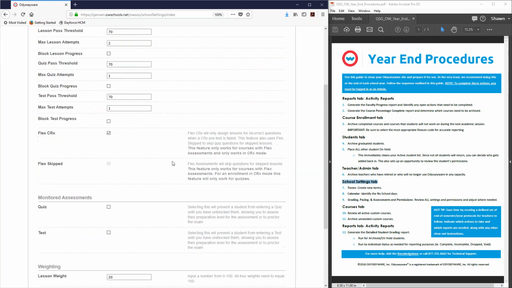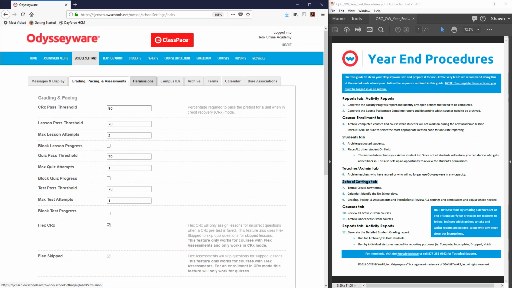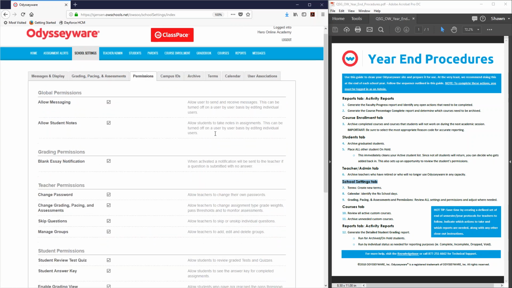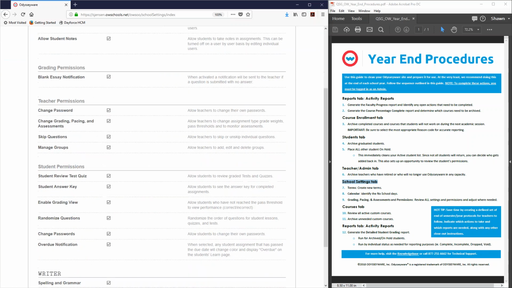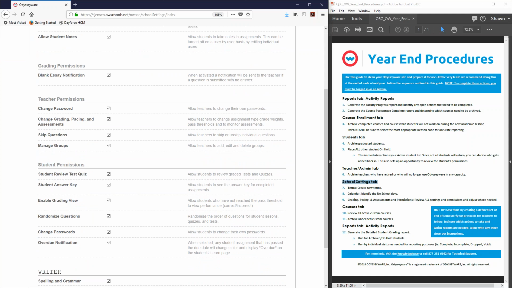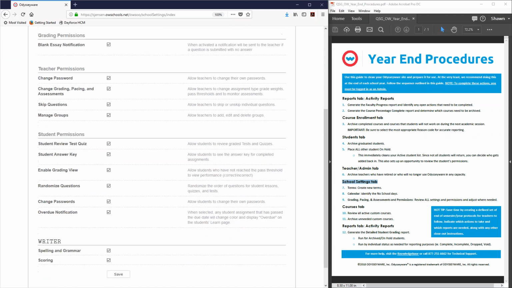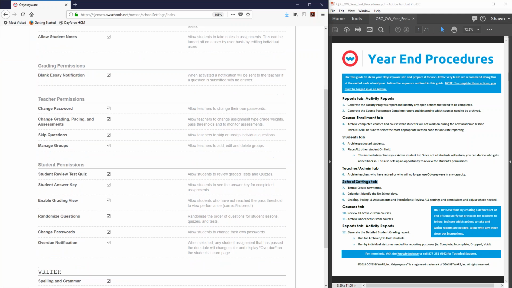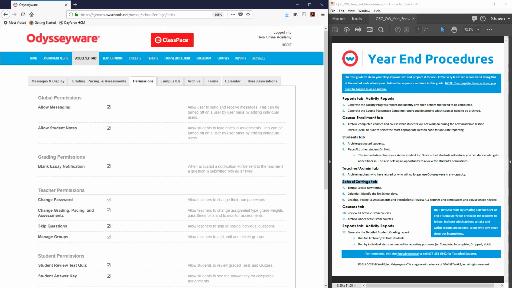Okay. Same thing on the permissions tab. Jump over to the permissions tab and make sure that all the permissions are showing accurate and are what they need to be. Are there any adjustments they need to make here? Make those adjustments for the new school year. Again, make sure everyone's involved who needs to be involved in that decision-making process, but that way you can start off the school year the right way and really kind of look at what's taken place over the past year.